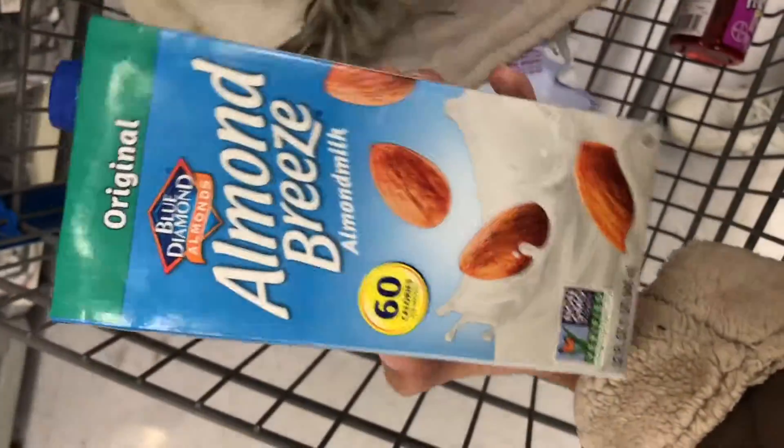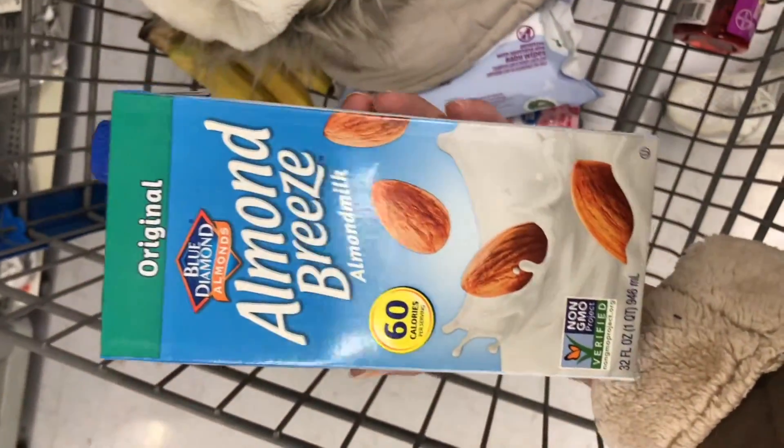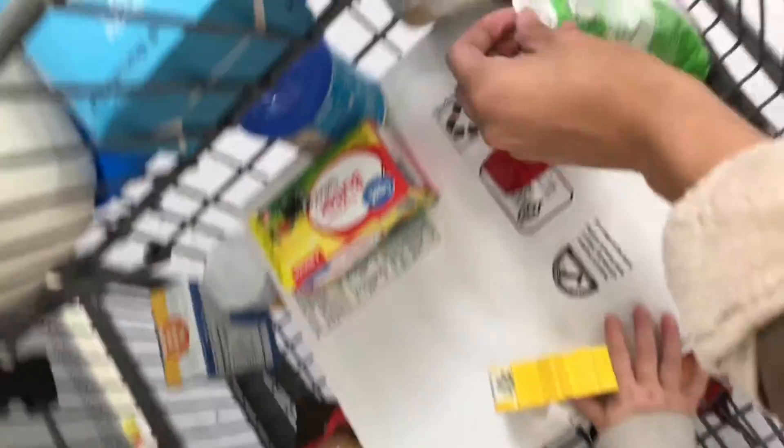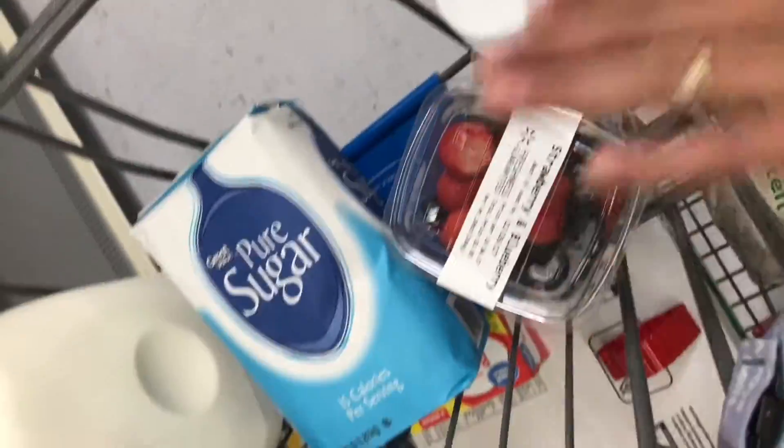So I actually forgot to film me going around the store to get everything because I was losing track of thought. This is what I got: hot milk — I normally like this one, but I'm gonna make hot chocolate with this. The icing I showed you before. Bananas, I need to pick up some more of these. Mac and cheese for her later. Some hot cocoa mix. There's really not too much difference. And some cookie cutters because I needed those. Some strawberries. I think that was everything.